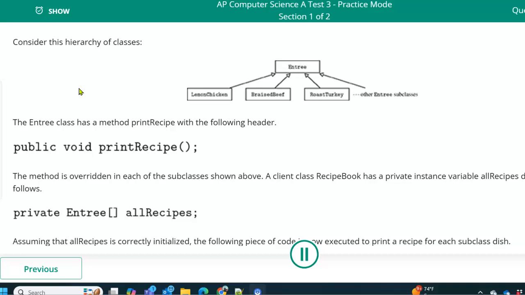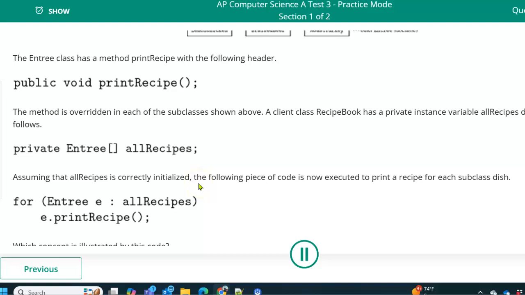I would note that because there's a semicolon right here, it doesn't have an implementation. It's going to be an abstract class. How can you print a recipe for an entree? It has to be a particular entree. Now, this method is overridden in each of the subclasses.